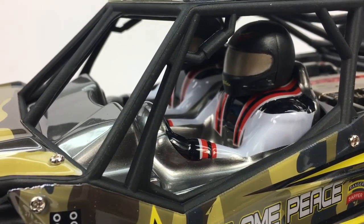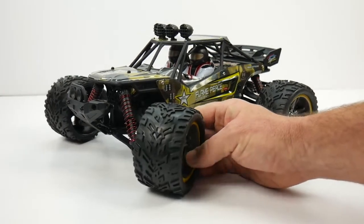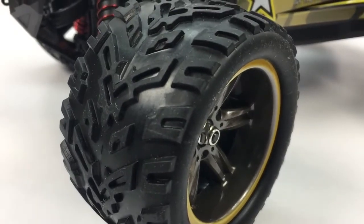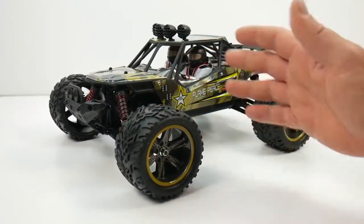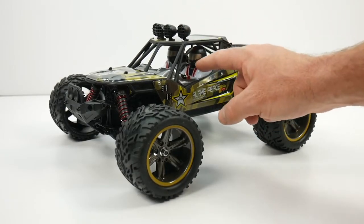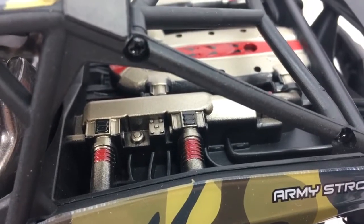But in the end, you do have a two-wheel drive, 1/12 scale desert buggy looking RC. It does have kind of like a monster truck style of tire. This is definitely a wider tire than you'd find on a desert buggy, but the overall looks of it looks pretty good. You do have some light buckets up here on the top. You do have some driver figure, and you even have a very scaled out motor section back here in the far back.